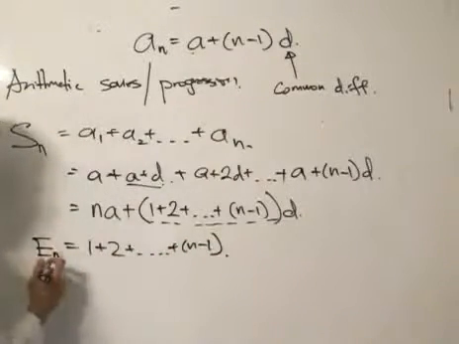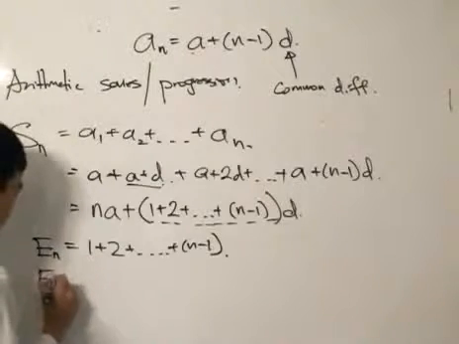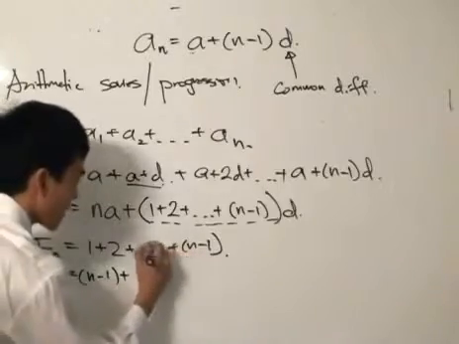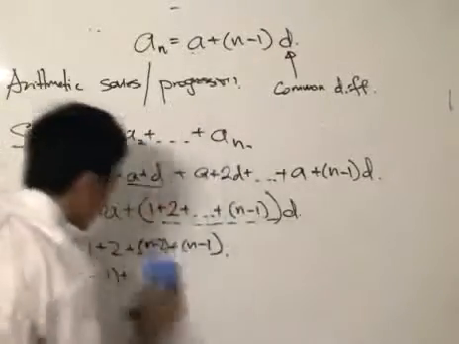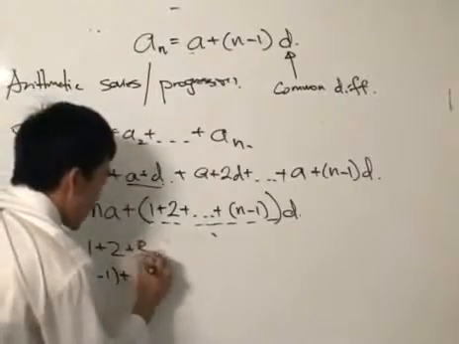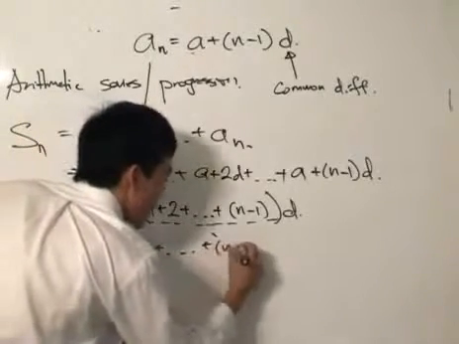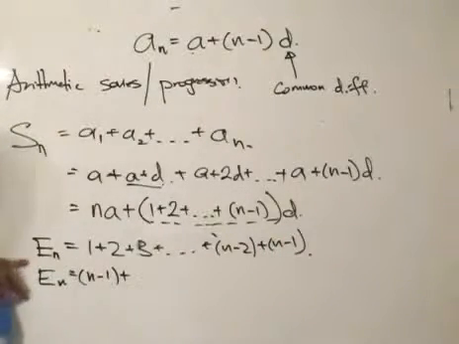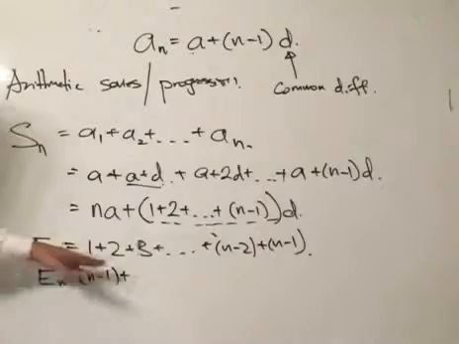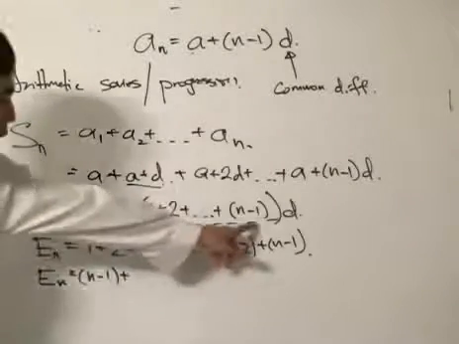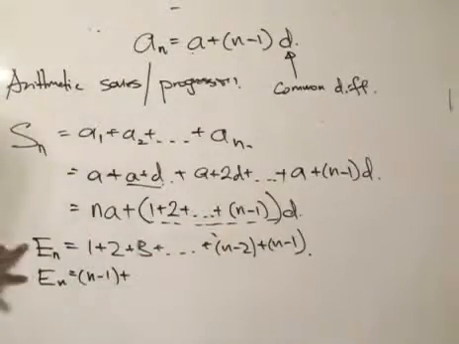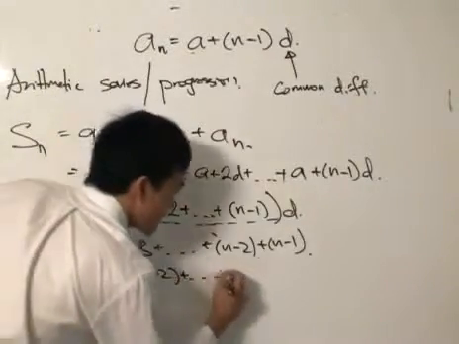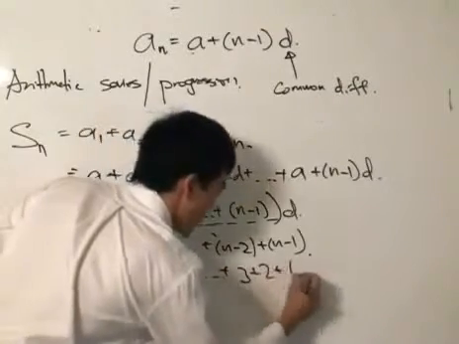Now, I'm going to rewrite it again, and I'll put En. But this time I will put n minus 1 plus n minus 2, plus 3 plus all the way to n minus 2 plus n minus 1. I will rewrite again the same series. So basically we just want to find 1 plus 2 plus 3 all the way to n minus 1. What is the sum? So I'm just rewriting it again, backwards, plus all the way to 3 plus 2 plus 1.